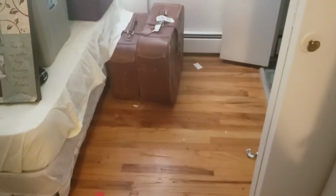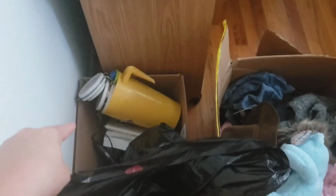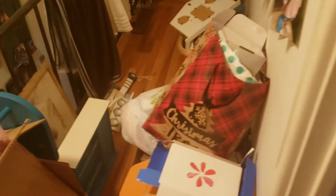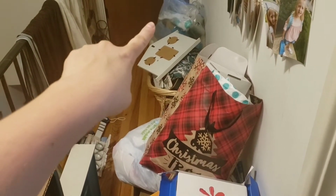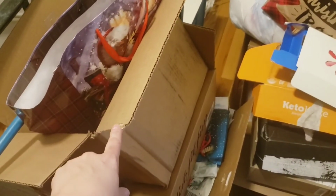Alright, so kind of part 2 of the video. So everything here is now gone because it's all up here, and that's how I'm going to start organizing it. I also have a box here, and in this box is stuff I already know that I'm going to sell, so I don't have to really reorganize it. And then we use the space out here too, so that's another bin of stuff I know I'm going to sell. That's donation clothes. And then this is all actually empty packaging, and pretty much the same thing here.